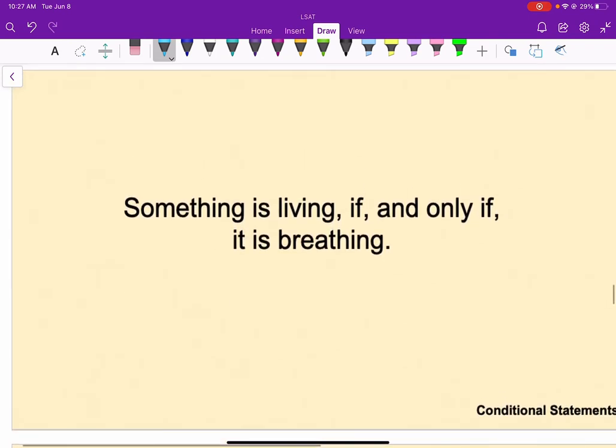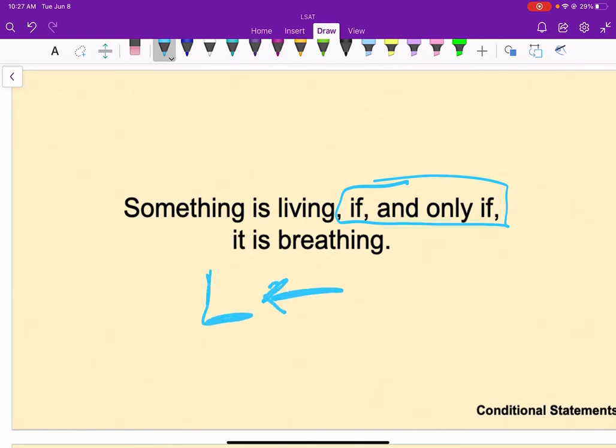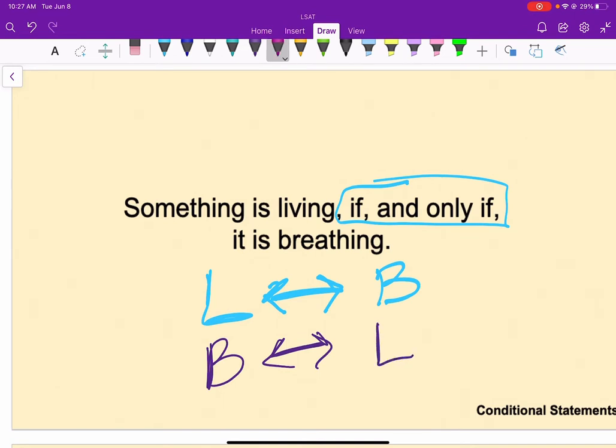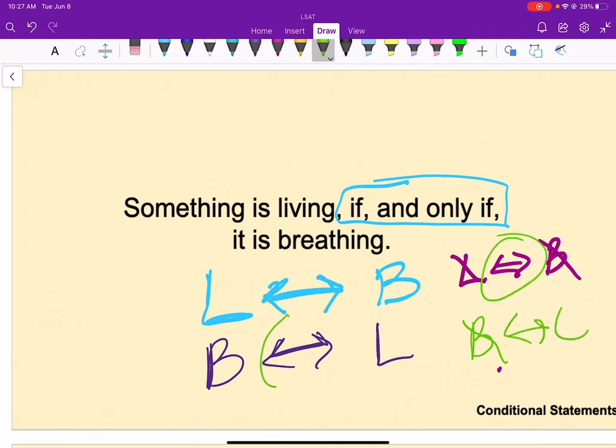All right, so lastly, let's try one more of these before we move on, to go ahead and try diagramming this one. So we have if and only if here. So something is living, if and only if, so we get to put our double arrows, something is breathing. And so what this means is we also could say if something is breathing, that's sufficient for knowing that it's living. Or if we negated it, if something is not living, then we know it's not breathing. And if something is not breathing, it is not living, because we have our double arrows going on here.